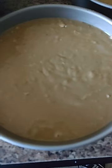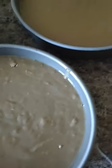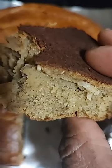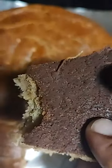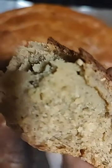So once again, I'll see you when it's finito. Crispy on the outside, soft and mushy on the inside.